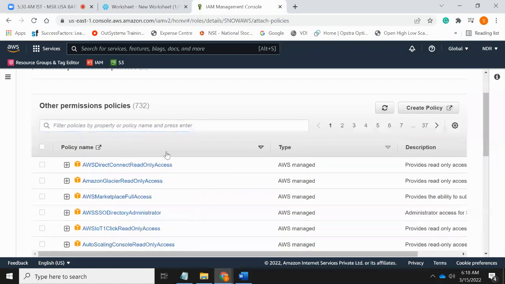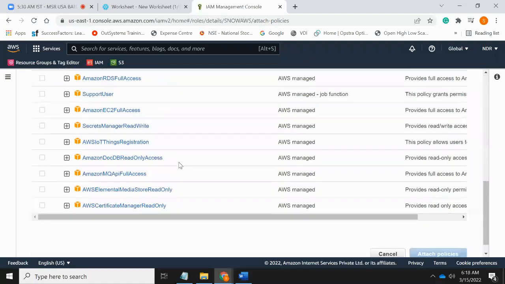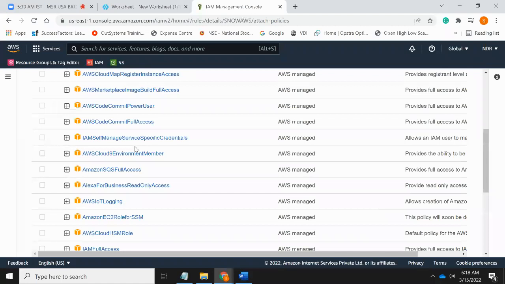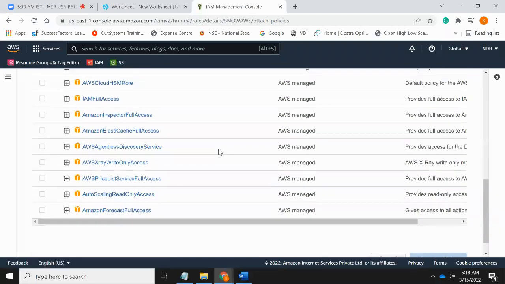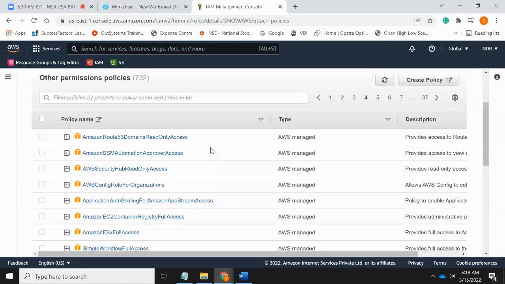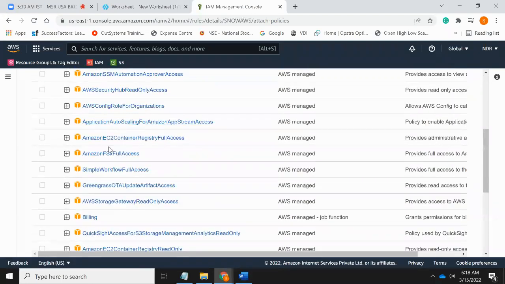Let me clear this. Otherwise you can go next and then check. Somewhere it will not be showing Amazon S3 full access. It will give you. So this is different.